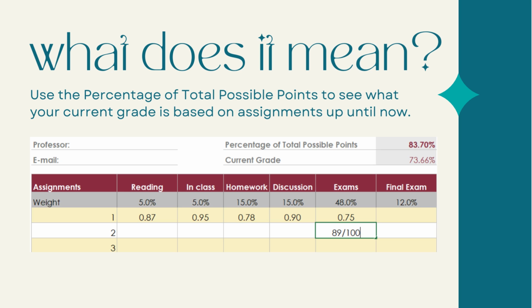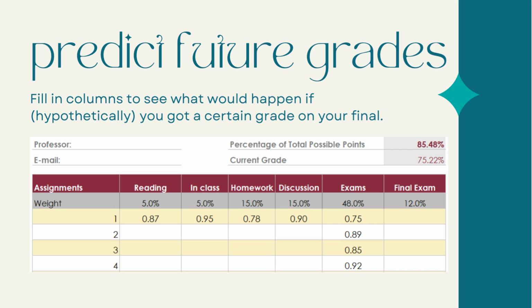If you have goals that you want to reach for each exam, you can put those goals in and see what your total grade would be if you hit those goals, or if you didn't hit those goals, what your grade would be. You can also put in a hypothetical number for the final exam. Once you've got all these columns filled in, then your current grade and your percentage of total possible points are going to match, just so you know. So again, here's how we can do that hypothetical filling in. Now I've filled in the rest of this exam column; let's just say I got these 4 grades on my 4 Chemistry 101 exams.